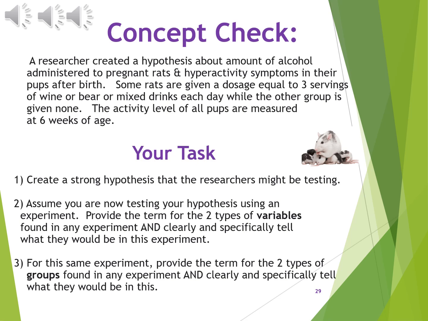Part 3, the groups. Well, experimental and control. Make sure you don't put experiment and controlled. It is experimental and control group. The experimental group, those rats given alcohol, or you can say those rat pups given alcohol prenatally, that's fine too. The other group, the control group, the rats not given alcohol, or the pups not given alcohol prenatally. Hopefully that was easy for you. If not, try it again and maybe even do another practice.